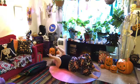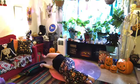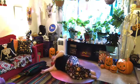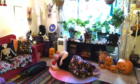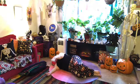And we're going to take ourselves all the way over onto the side. Now, I need some head support, so I'm just going to put a block under there, but anything works, your blanket, pillow, anything you got. All right, now, hopefully, let me scooch back just a tiny notch. Hopefully you can see everything. So my right arm's on the bottom, left arm's on top. Left arm's the one that's going to move.